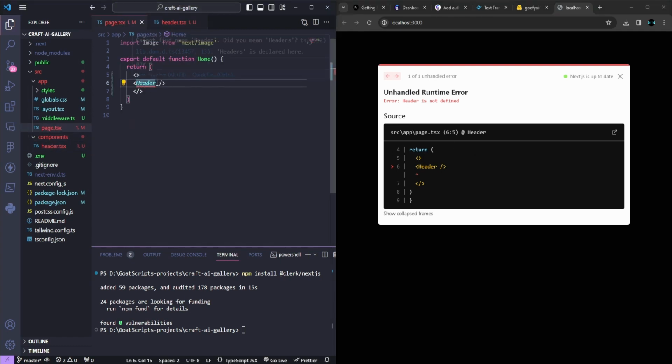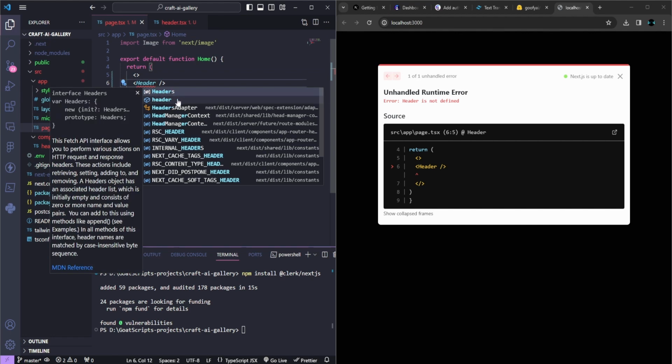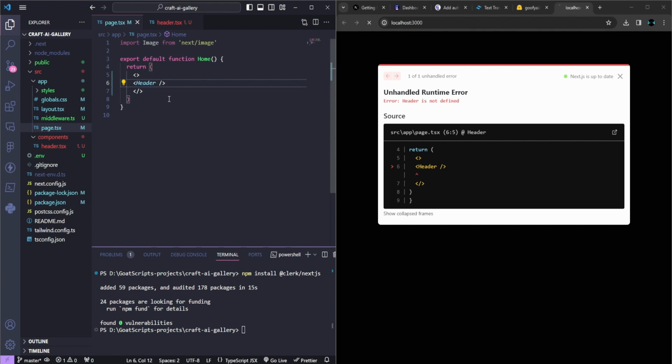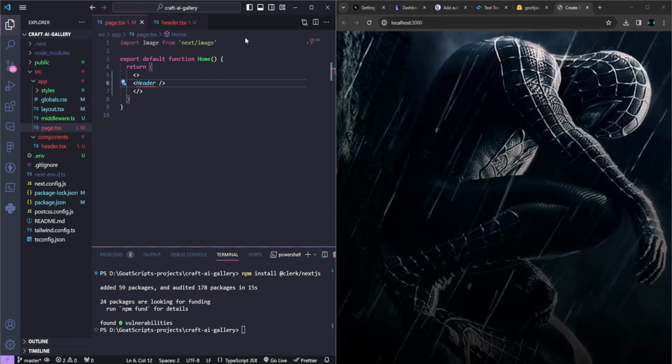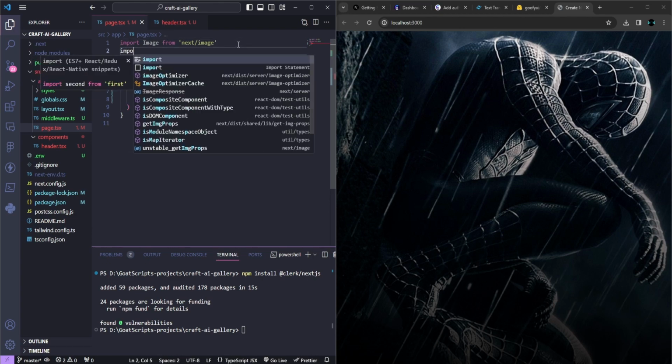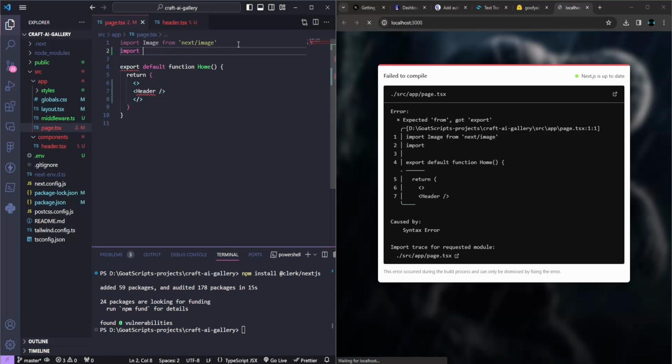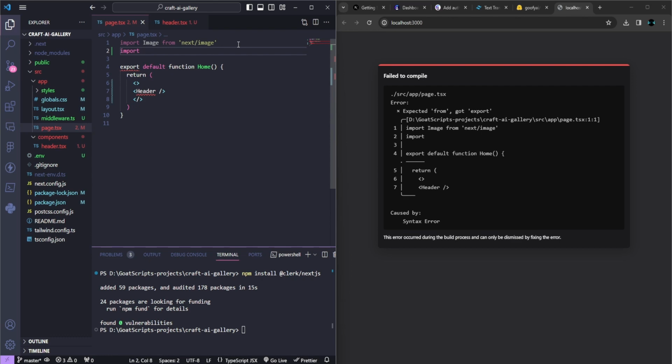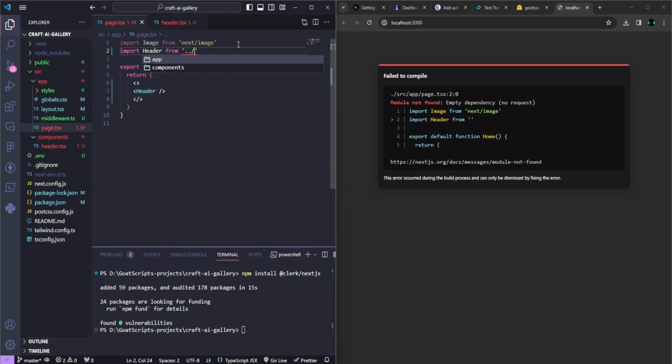Let's get back to the page now. Okay, let's do import header from components header.